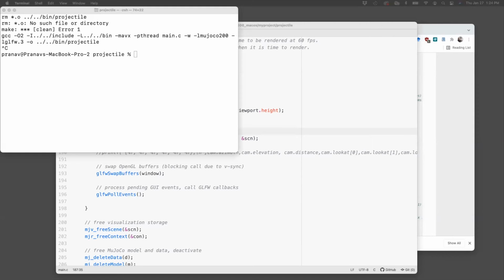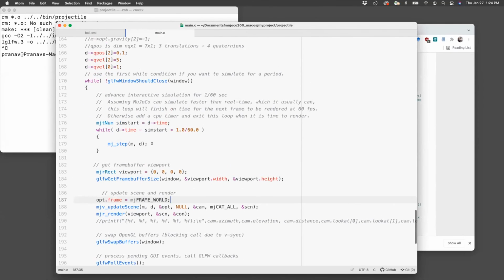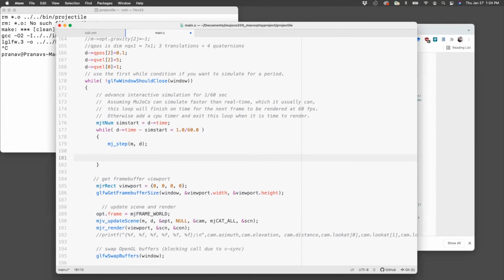Now, what about adding a drag force? We want to slow it down. So we'll add the drag force here. Every time step, we want to add some force which slows this down.